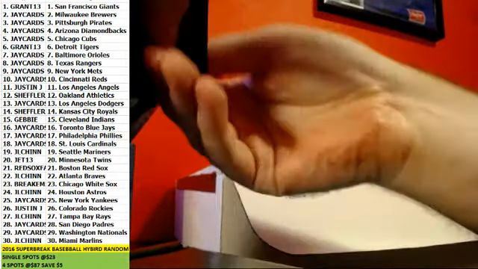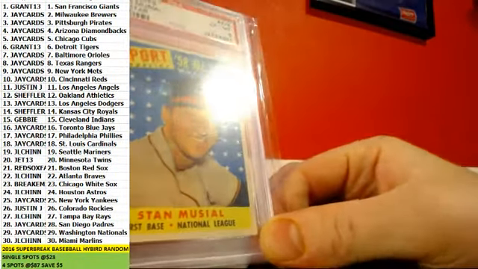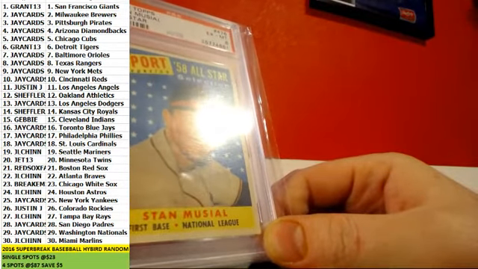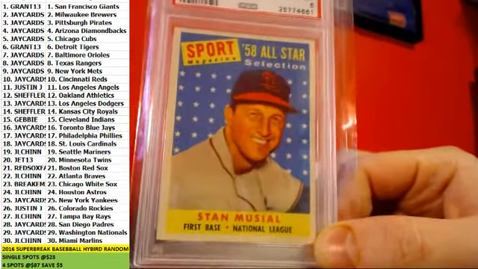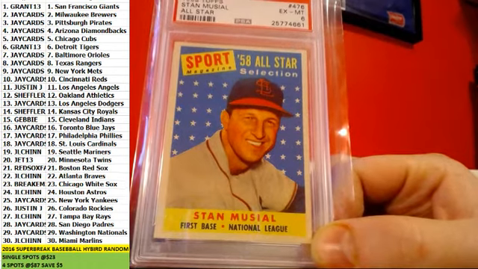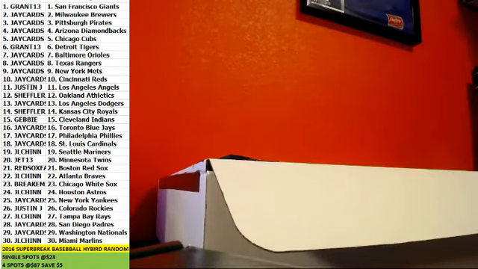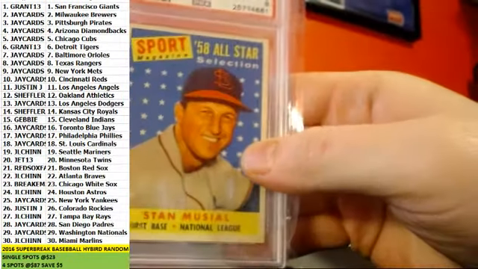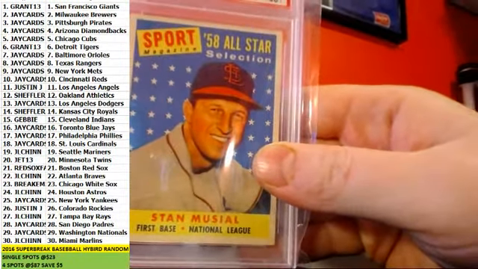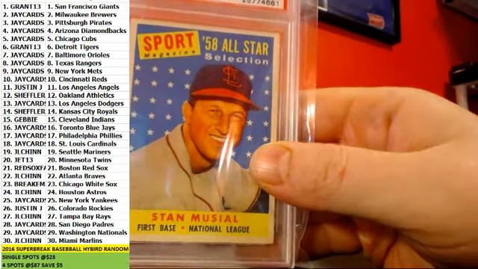And next black bag. Oh. Nice. 1958 Stan Musial. All-Star, PSA 6. Something old, something new. St. Louis. Is that St. Louis or is that Giants? St. Louis. Kind of looks like it. Kind of looks like a San Fran. We got the Cardinals. J-Cards.